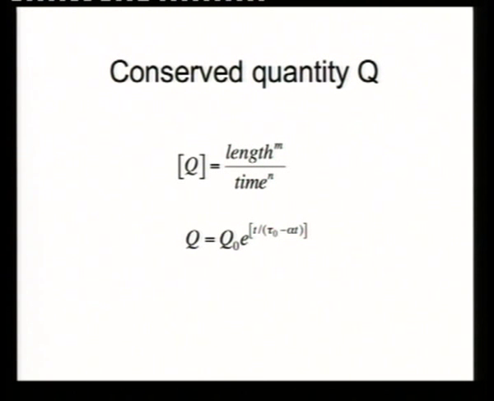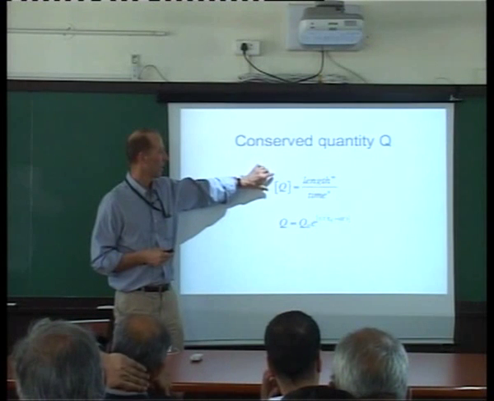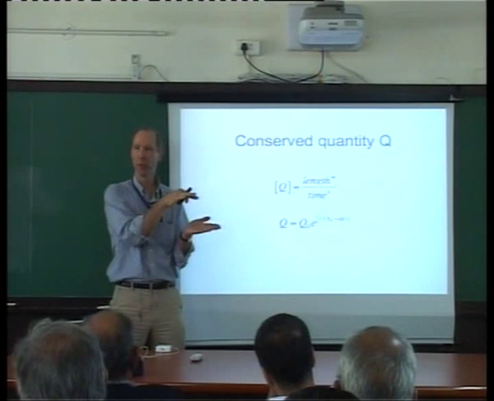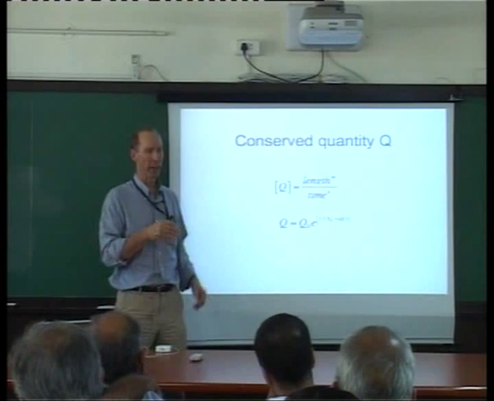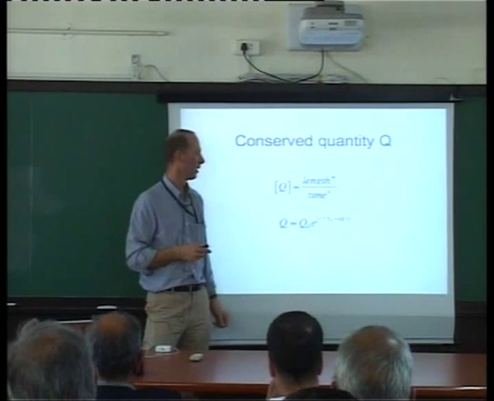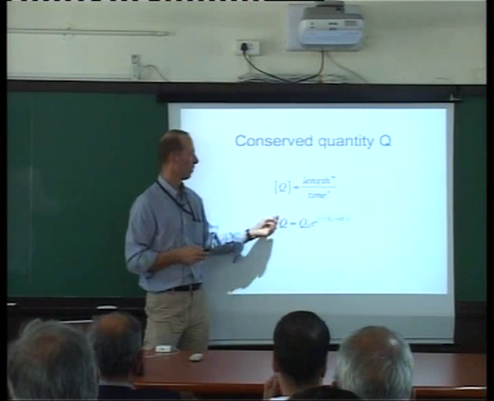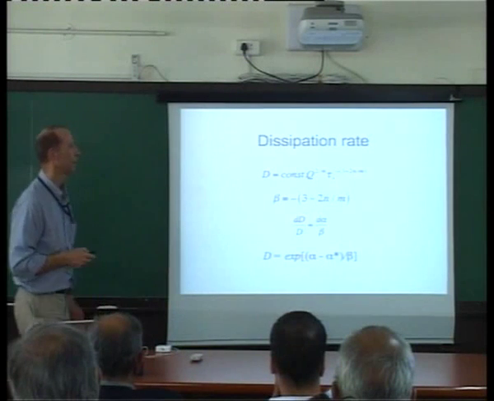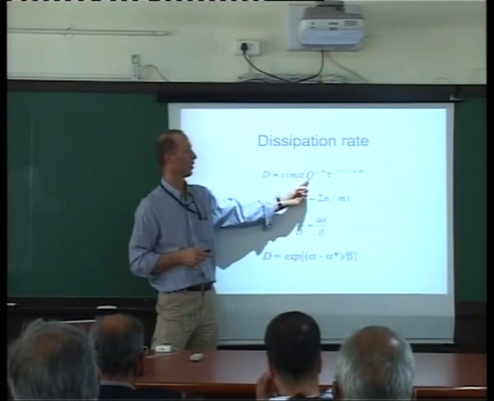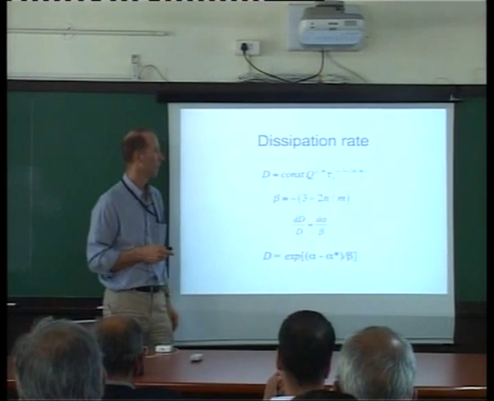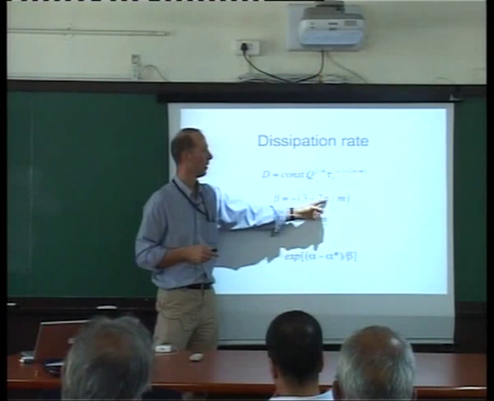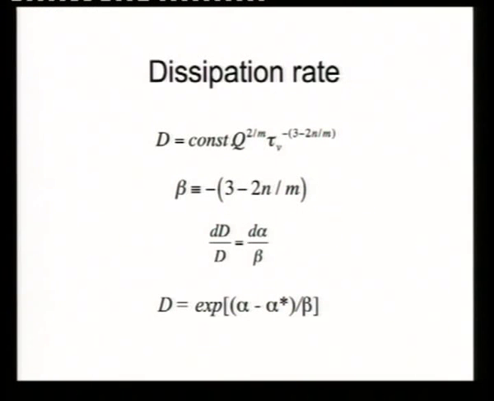Well, in an attempt to establish a generalized theory for the effect of acceleration, imagine that any turbulent flow you pick has some conserved quantity. Like, for example, in the shear layer, it's delta U. In a jet, it's the thrust per unit mass. In the wake, it's the momentum thickness, and so forth. That conserved quantity always has dimensions of length to some power over time to some power. And so you would force a flow by changing this conserved quantity in this super exponential way. Dimensionally, dissipation rate should be of this form, where Q, again, is the conserved quantity for that flow, and tau V is the vortex period. And the exponent on tau V, defined to be beta, depends upon the flow, as you'll see in a second. It depends upon the magnitude of the time and length dependence of the conserved quantity.